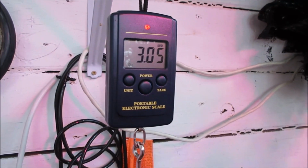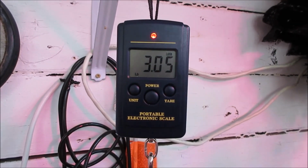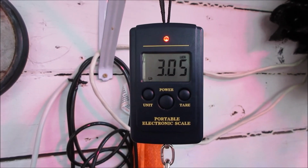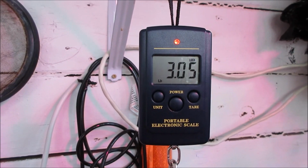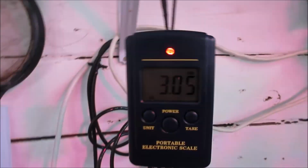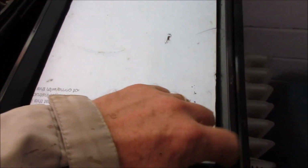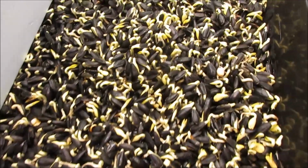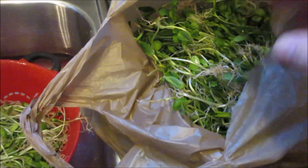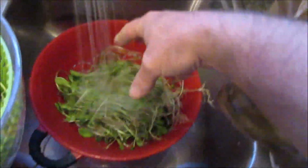Wow, that is a whole lot more than I ever expected. That's 3 pounds of microgreens from one flat, 10 by 20. That's pretty amazing. Very, very pleased with that. Basically, it's my first time growing them. Here's a preview of this grow with no paper towel, no medium at all. And that's what they look like right now. And the greens on the counter here, I'm thinking I'm putting some of these in here.